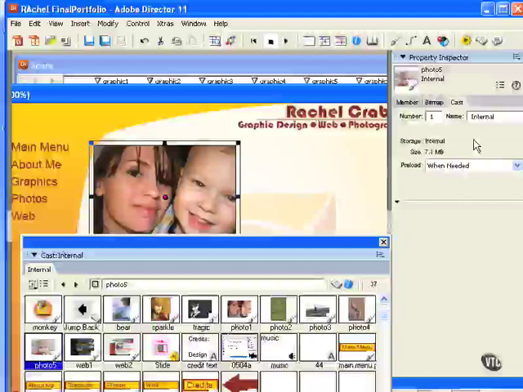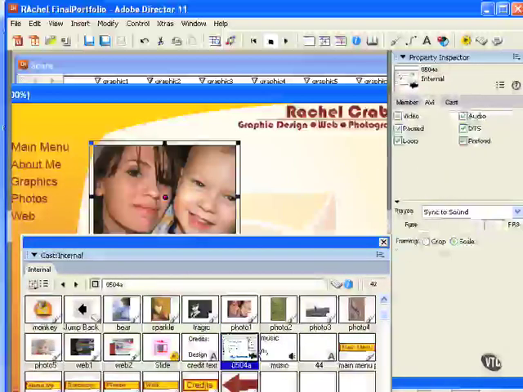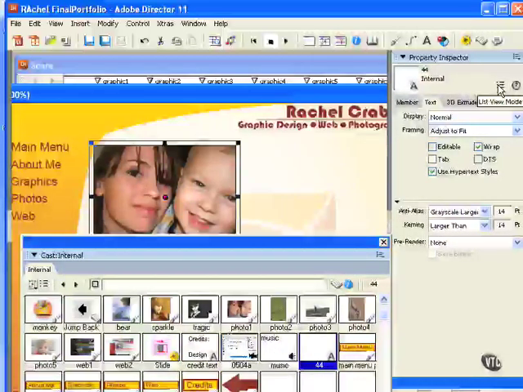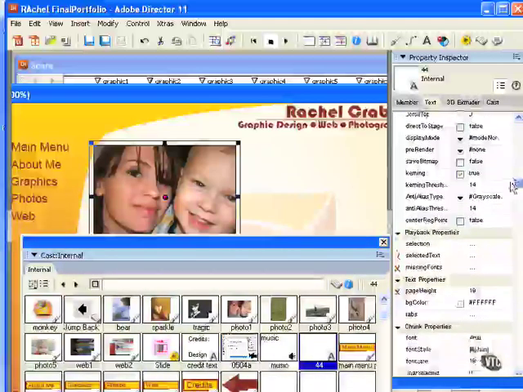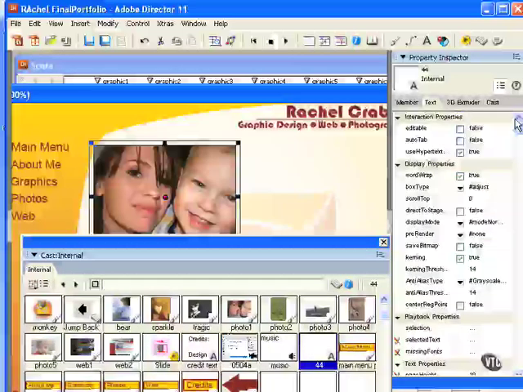Now, like other windows in Director, the Property Inspector allows you to control its appearance. You can choose between a list view and a graphical view. The graphical view is the default view. You're going to see this kind of information in a very graphical view, but you have a list view here. You can move into the list view mode by clicking on the list view mode button at the top of the Property Inspector. That gives you the properties for that cast member in a list arrangement, much more detailed.